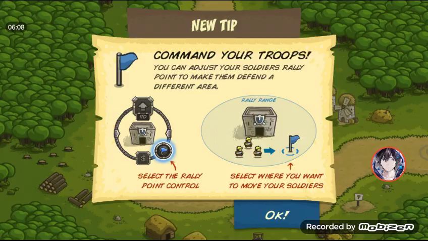Commander troops. You can adjust your soldiers' rally point to make them defend a different area.